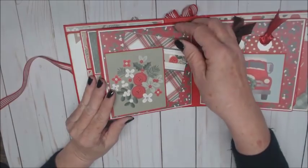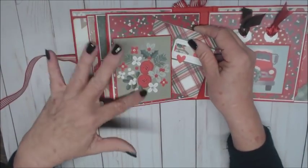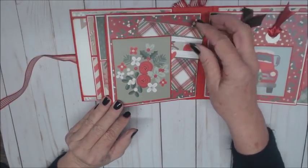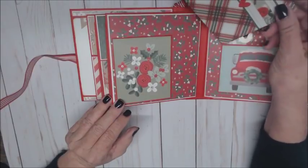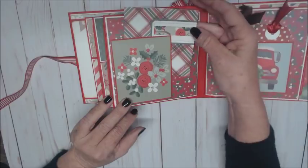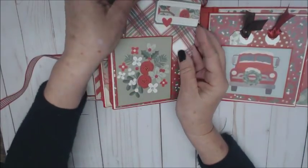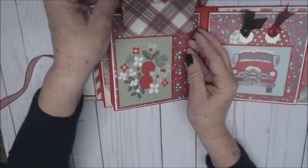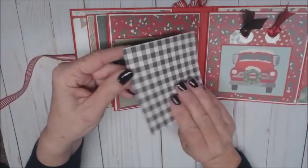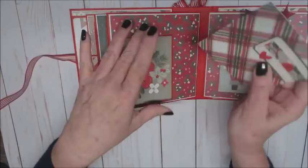The next page is just a tuck spot that I used the cut apart for. And I just layered it onto red cardstock, the red Artisan cardstock, and then I put another cut apart here. And on this one I did cut a piece of the paper from the collection and just add a strip right there just to give it a little bit more of a bang there. And then of course the buffalo print on the back, which is an awesome place for journaling, and then a photo there.